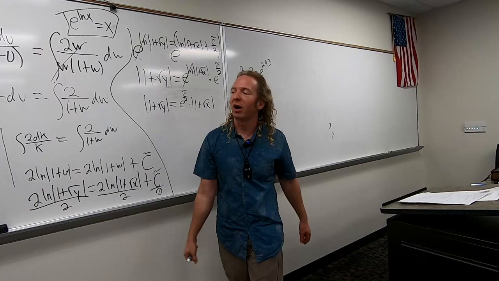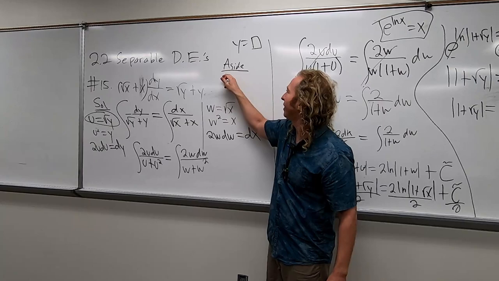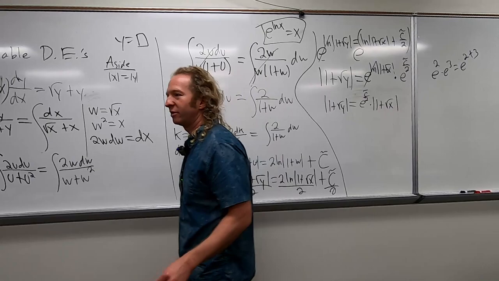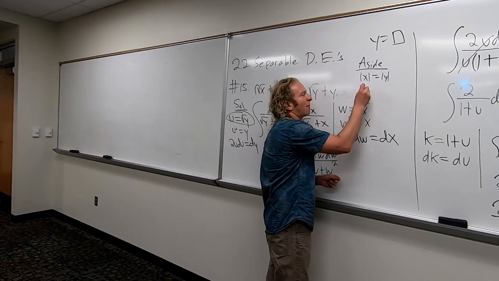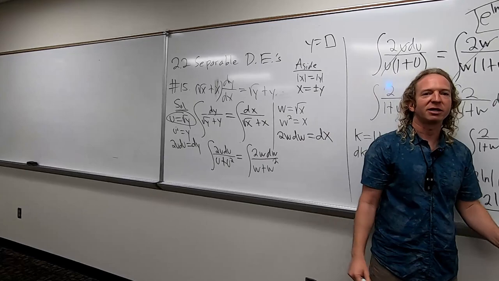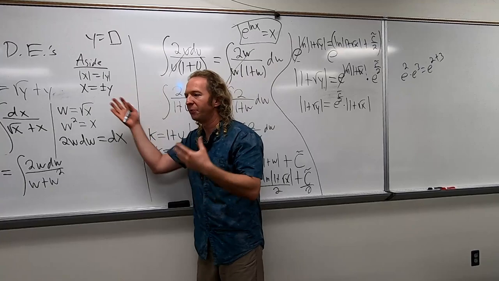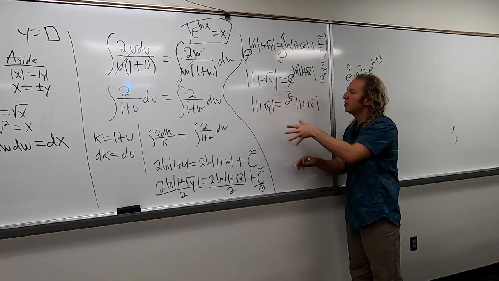But to drop the absolute value, so I don't know if you know this, just in a quick aside. If you have the absolute value of x equal to the absolute value of y, so the absolute value of x is the distance between x and 0. So x and y are two numbers, and their distance from 0 is the same. That means they must be the same number, or they must be opposites. So you drop the absolute value and put a plus or minus. So when you have two absolute values, you can drop it and put a plus or minus. This is not something that's often talked about in a college algebra class. Usually all the problems have one absolute value. So here you have two absolute values. Sure, you have this here, but it's not going to make much of a difference. So same thing. You put a plus or minus: plus or minus e to the c tilde over 2.